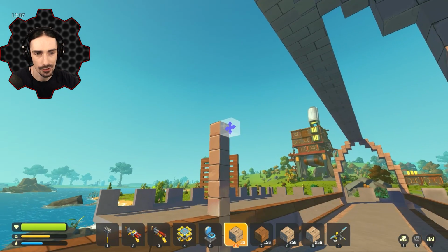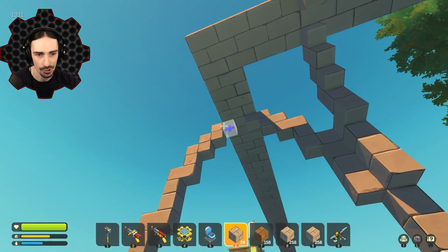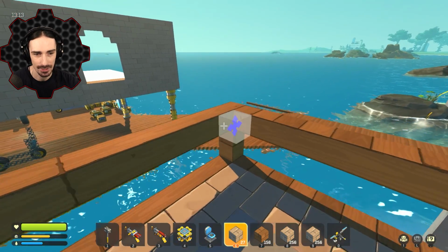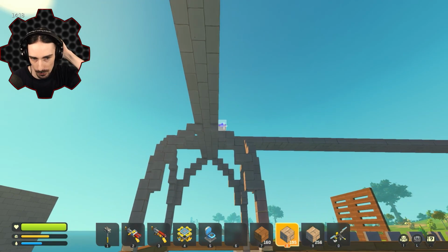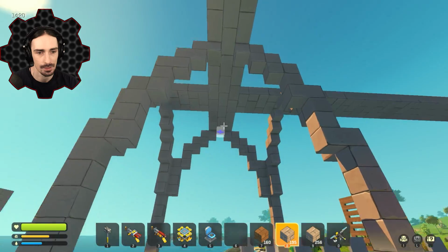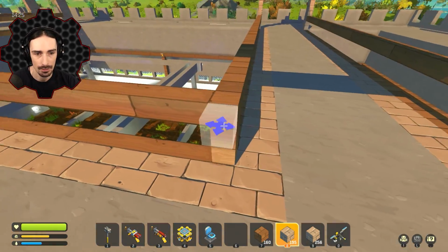The good news is doing this so many times, I've memorized exactly the measurements of every single portion of these. So it's getting really, really quick to build these. All right, and then we're gonna have to build another one of those, whatever we're gonna do on the top of this, we're just gonna make sure it's symmetrical over here. And now he's gonna do that same thing right over here.